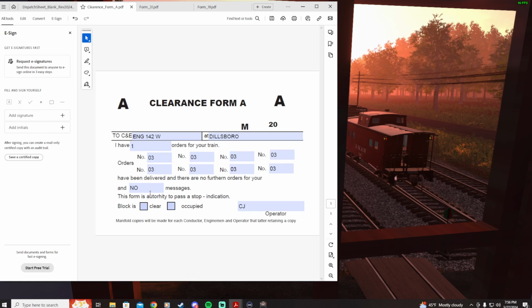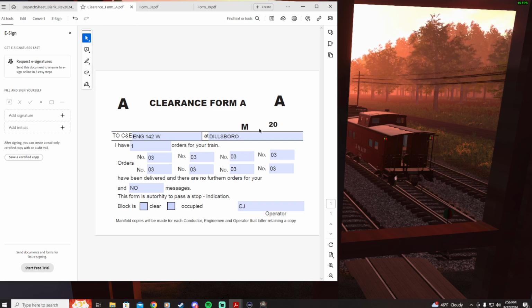But that has no authority as far as occupying the main track and running. It has no effect on the movement of your train. It's just work you have to do someplace else. So messages are kind of like a heads up, this is going on type of thing? Correct.